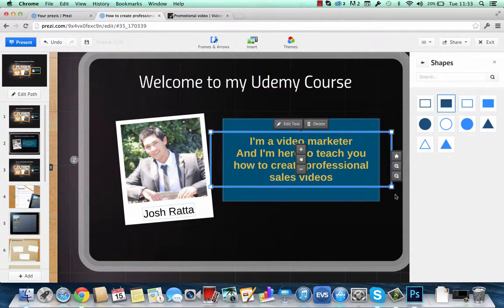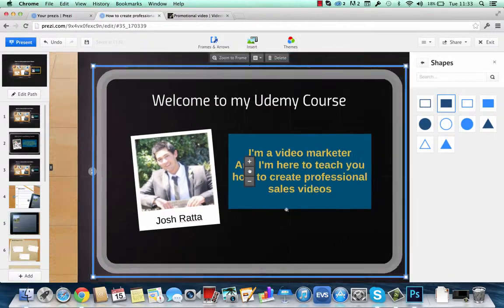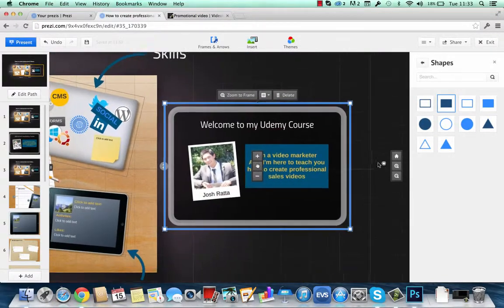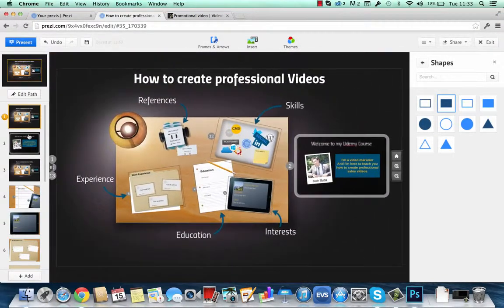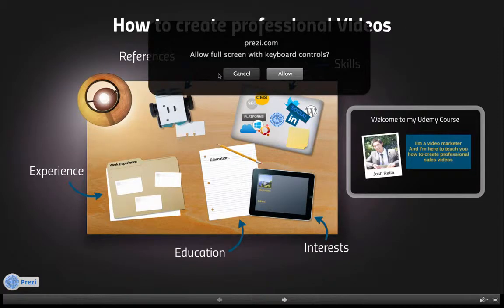And make it a little bit bigger. Let's have a look. Click on here, drag it up. Maybe a little bit smaller. There, looks good. Okay, so that's the start of my presentation so far. So, for example, you're creating your video. That's your first slide that they're going to see. You could just simply go through the slides and talk on your microphone while you're going through the slides. So, for example, if I've already created this, I can go to Present.